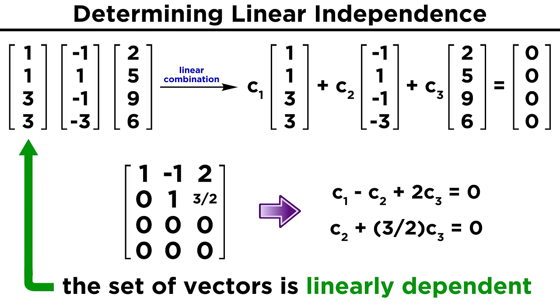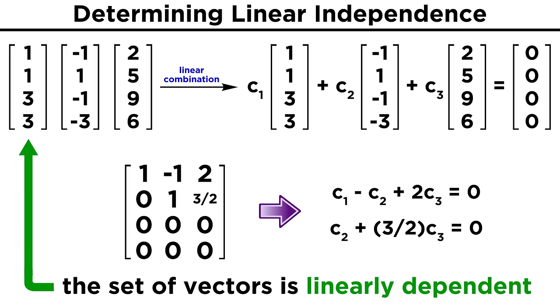We can see this by writing out our solution as a set of equations, like this. We end up with 2 equations with 3 unknowns. This is not enough to constrain our unknowns, and we must have 1 free variable, which can relate one of our vectors to the others. So in this particular case, we conclude linear dependence for these 3 vectors.